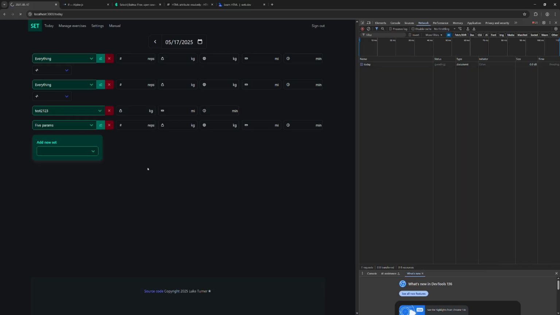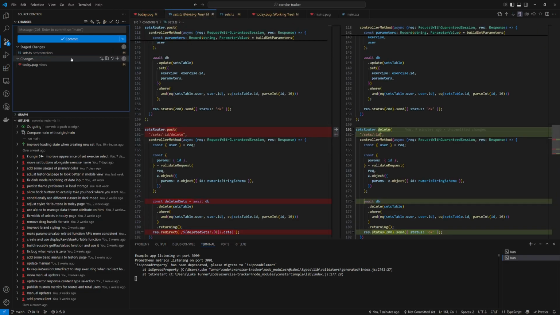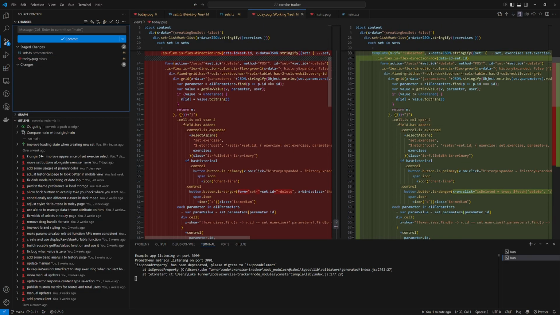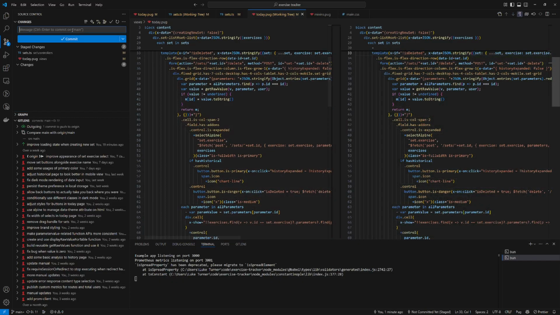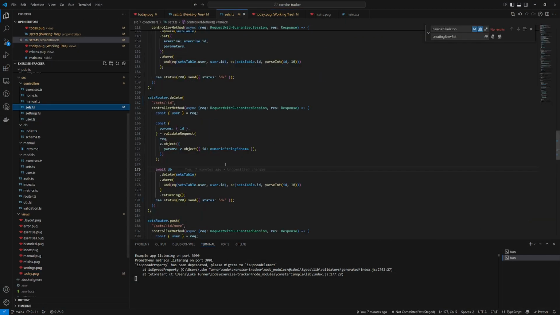Okay, so let's update this as well. Remove refresh when deleting sets. And as a side note too, say I were to have some kind of error here.